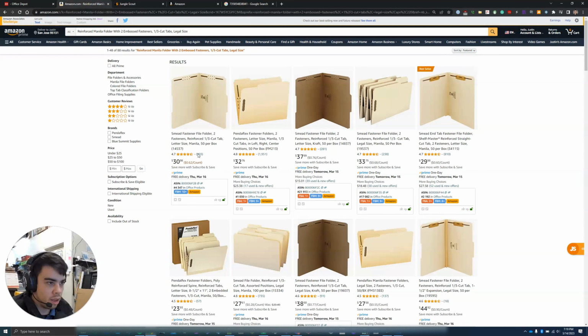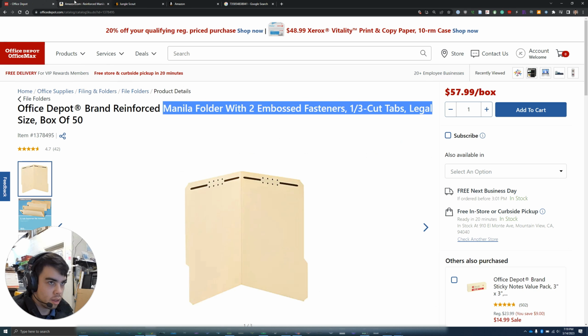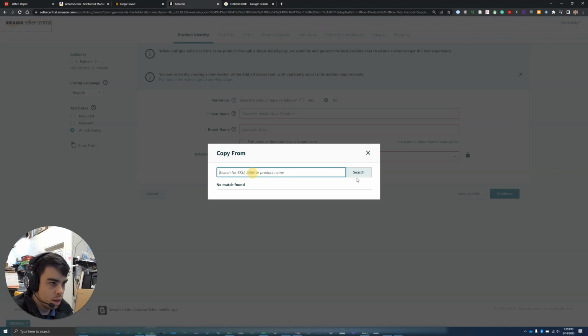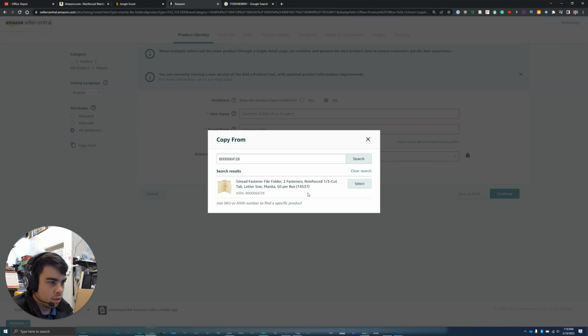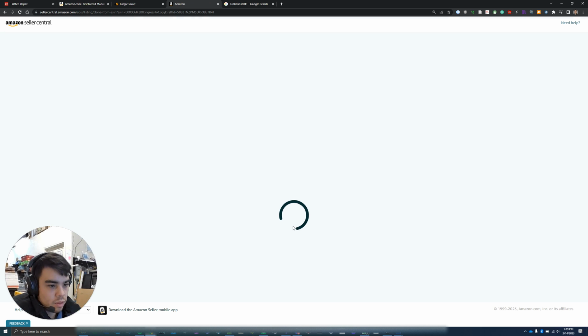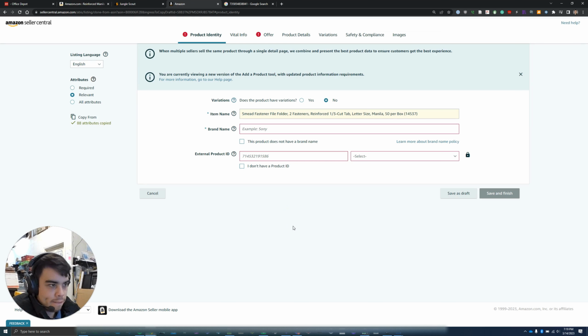So let's say we take this SMED fastener file folder, it looks almost identical. So let's see if we can copy a lot of the legwork from this listing. We go to all attributes. Let's take a look. So product details.